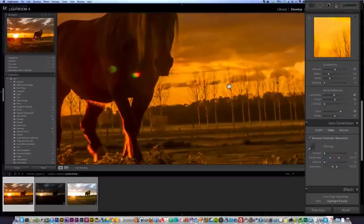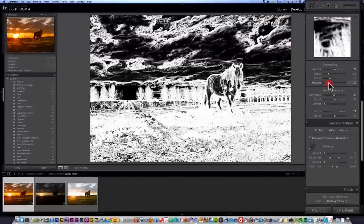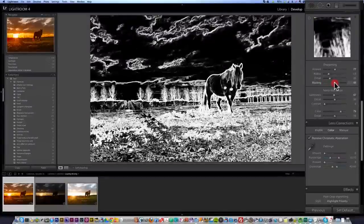Now, usually when you follow my tutorials, I go to about 90 on the sharpening. And this time I'm going to go to 77 because it's a pretty noisy photo, okay? But I'm still going to do the masking. So press the Option key and go on the right. As usual, it creates a mask. The more I go on the right, which I'm going to do a lot on this one, anything which is black is not going to get sharpened. So I don't want the sky to be sharpened.